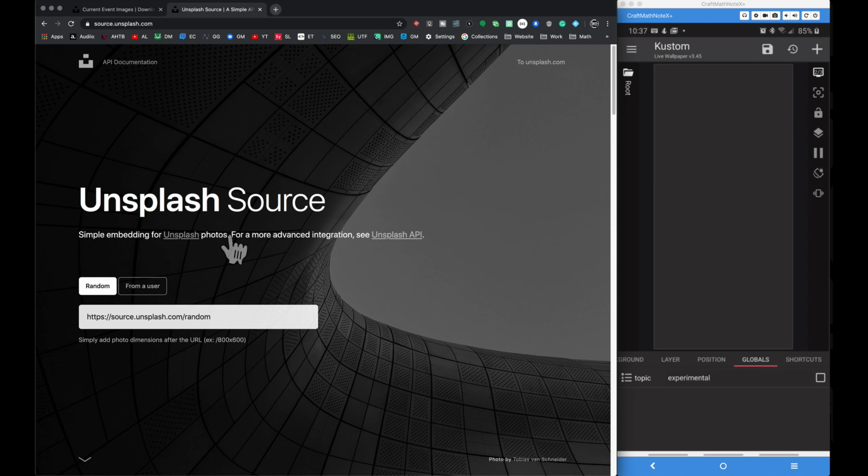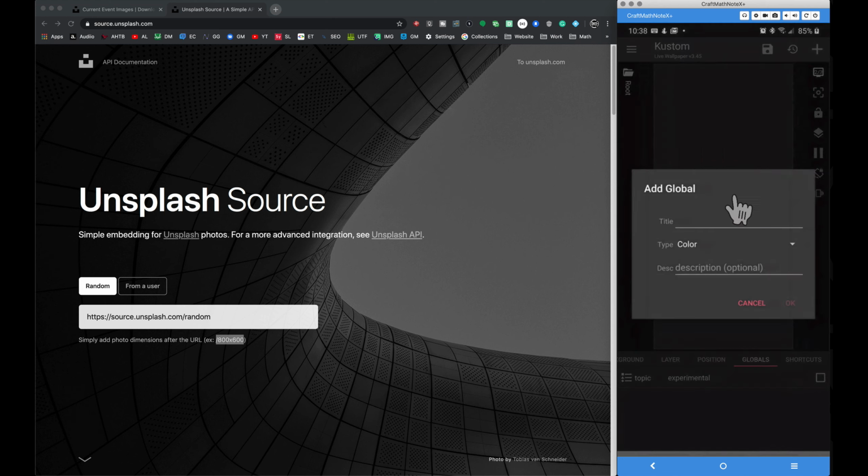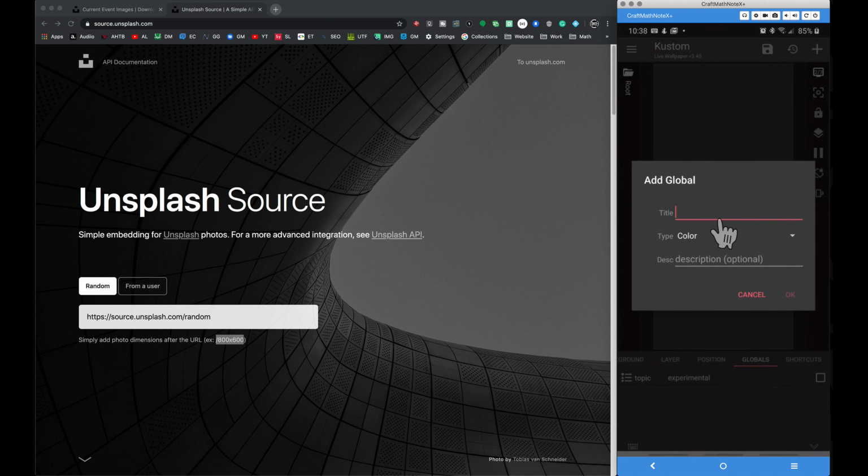Now, another website we will be using a little bit later is going to be source.unsplash.com. And then we have this /random where we're going to actually be putting in an ID of an image into here. And if you notice here, we can actually specify the resolution that we want to use. This is going to be good for making small thumbnails and a large wallpaper. Very important. But the reason why I'm pointing that out to you right now, I'm just going to add a text global. We're actually going to do 2 of them.